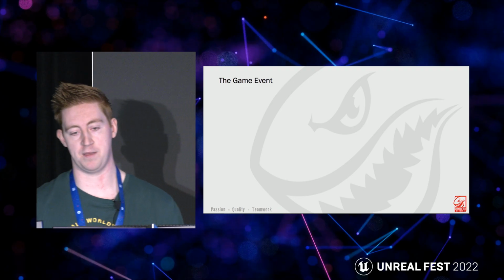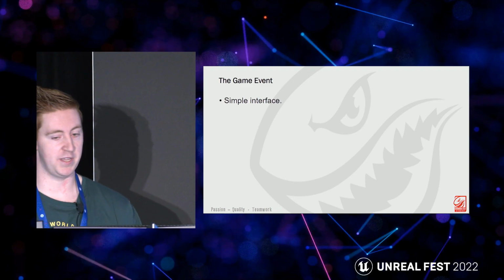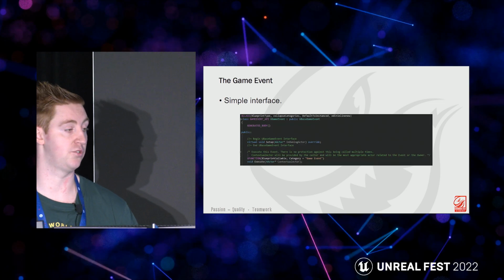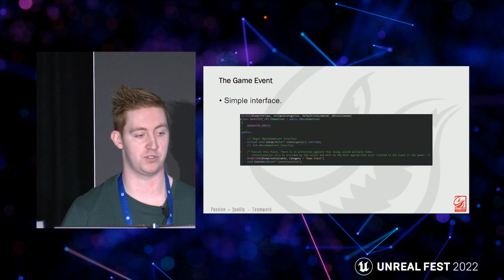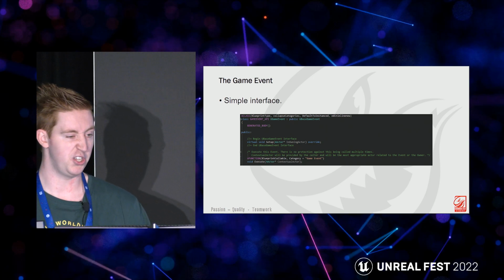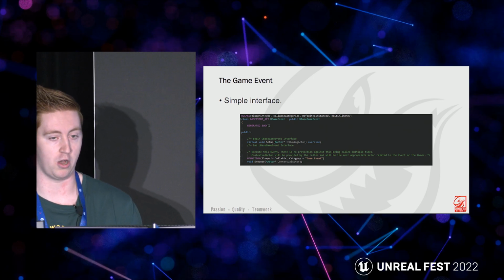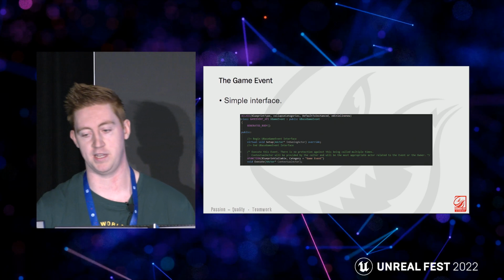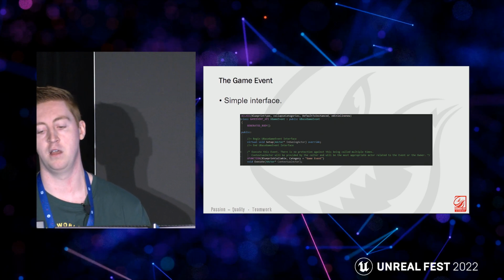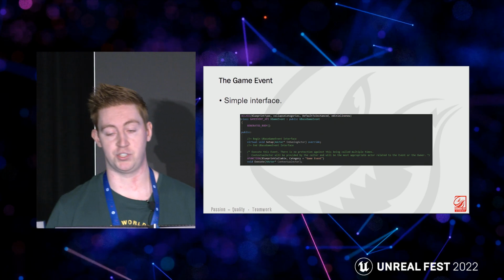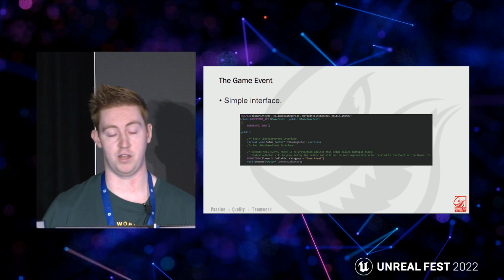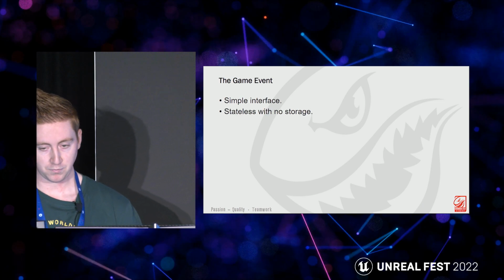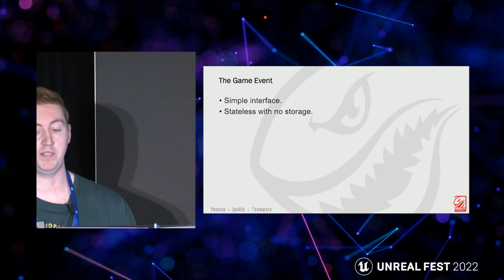So a little bit more about the game event then. So we decided to keep the interface as simple as possible. It's literally two functions. It's a setup function, which just allows you to put some very basic pieces of information in. Usually the world, because with UObjects, you can't get the world unless you've specifically passed it in through something or given it another accessor. And execute. So the idea is you call setup once and execute as many times as you possibly need, and it should do the same thing.